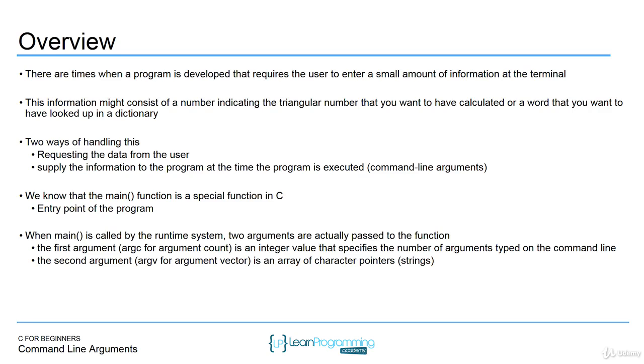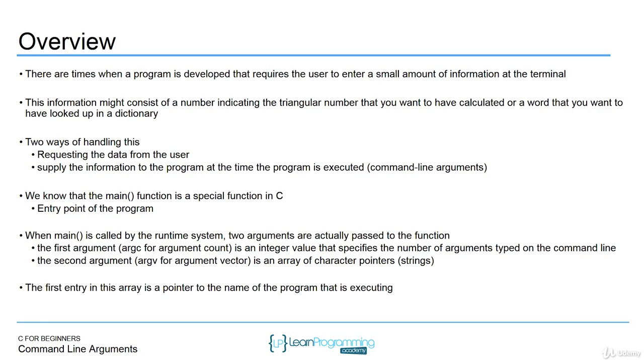So remember, when you run a program, you either double click on it if it's an executable, or if you're on Linux or Windows, you run it by doing a ./a.out. Well, when you do that, you can actually pass in things after the program. So you could say program.exe and then put parameters after that, data after that. And I'm going to show you how to do that. So again, the first entry in the array is a pointer to the name of the program that is executing. And then everything after that would be the arguments.